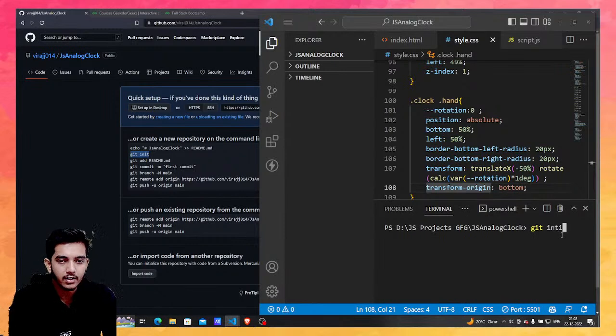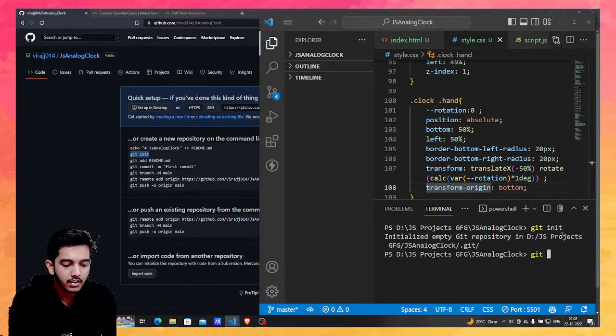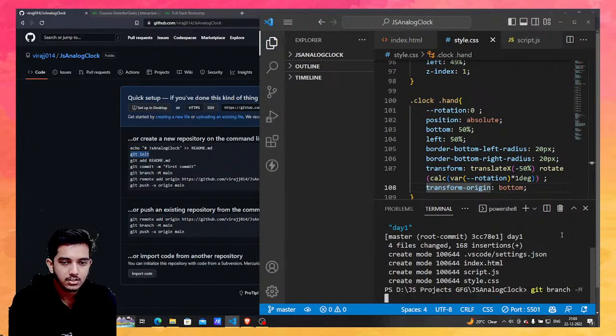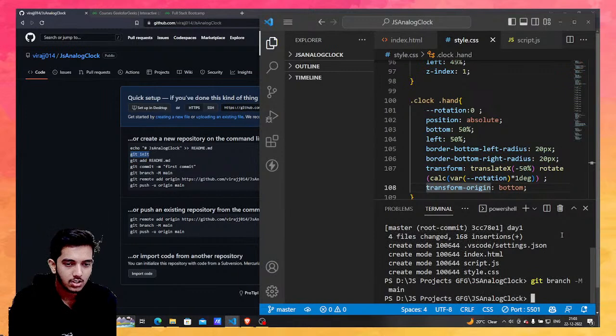So I write git init, then git add dot, then git commit dash m, and this is day one, so I'll write day1 as the commit. After that I'll write git branch, and the branch is main.